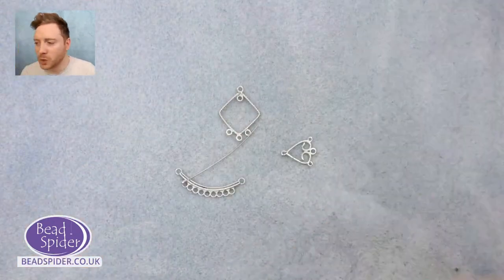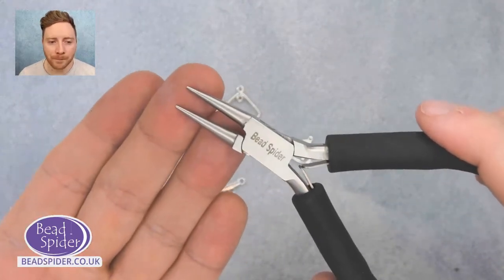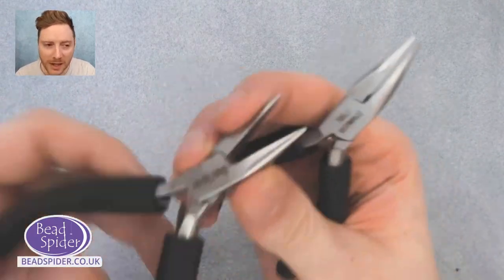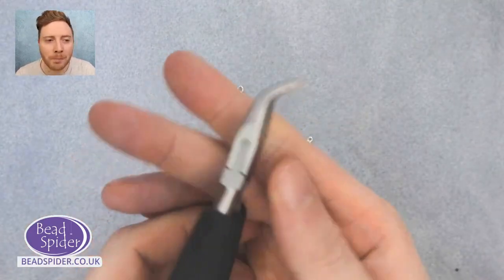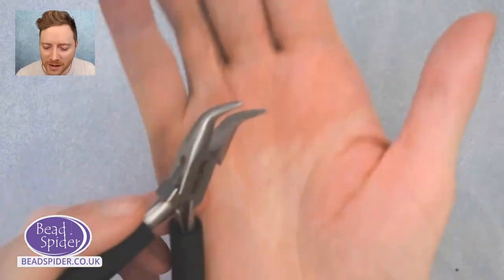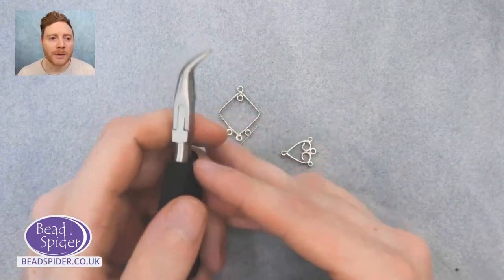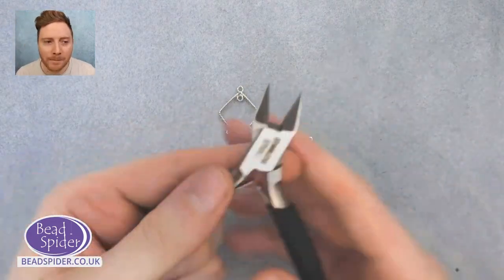So of course I've got some tools. I've got some round nose pliers just here, which I'll be using to make loops and whatnot. I've got two different styles of pliers. So these ones are called chain nose pliers, where they've got a lovely flat surface on the inside and they come to a nice point. And then these ones here are called bent nose pliers. I wonder why, I've got no idea. These ones just here, which again, are nice and flat on the inside. And then they've got a slight kink in them, which helps getting around the bend. It allows you to take the strain off your wrist a bit in some cases. And then lastly, of course, I've got some cutters.